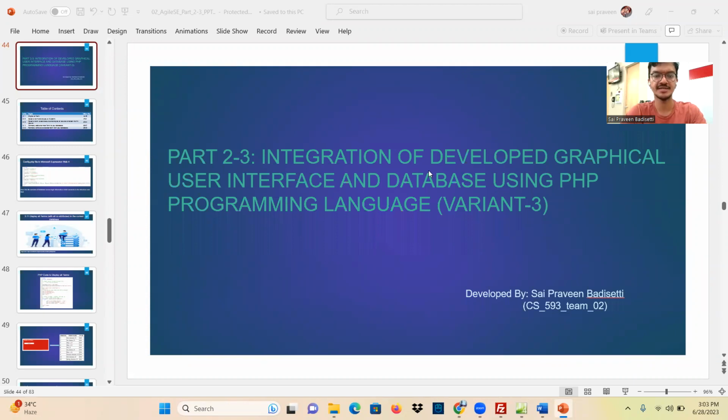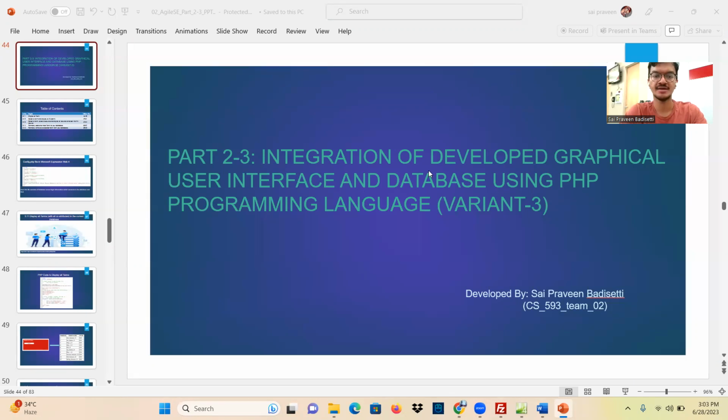This is Sai from University here to show the integration of a developer graphical user interface and a database using the PHP programming language, variant 3. This is a continuation of the first two parts, where I have demonstrated how to create an online database using phpMyAdmin and creating the GUI using Microsoft Expression Web.